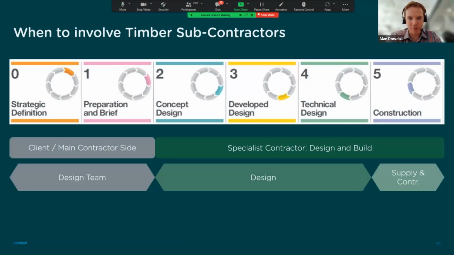There's usually the RIBA stage, which is quite good, and I also talk about when we want to involve some timber contractors, and that can vary throughout. So generally within our industry, they can be involved in different stages. It's always good to have advice from contractors earlier on, I think, but it will also depend on the client's brief. Sometimes a client will want a timber building from the outset, in which case they may appoint a design team who have that experience, and so the appointment of a timber specialist may not need to be done until later on.